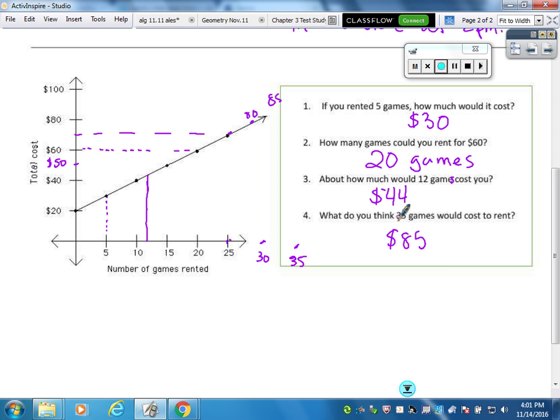35 games, I think we might have estimated that wrong. I'm sorry, that should have been 90, because we're going up 10 this way, 5 this way. So we're going 5 this way, but 10 that way. So if you notice, I'm pulling out my rate of change, which is my slope, when I do this. So I know I should have been counting by tens on the x-axis. So that should have been 90 right there. Sorry about that. We all make mistakes. All right.